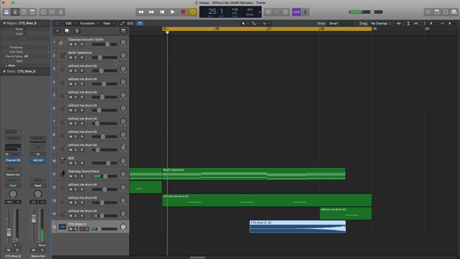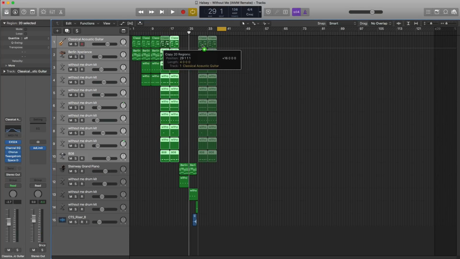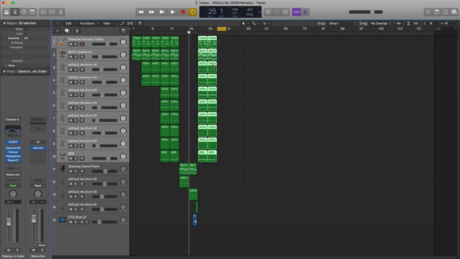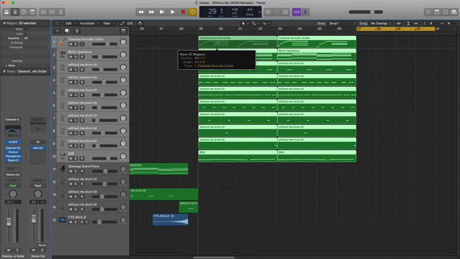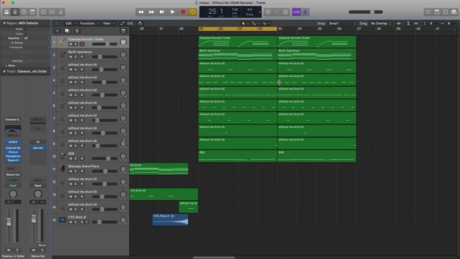All right, let's leave it like that. So we're going to just go ahead and copy this over for the chorus, if I can find this spot right here. Let me zoom in here. And then we're going to go ahead and add in a couple elements to fill out this chorus to make it a little bit bigger.